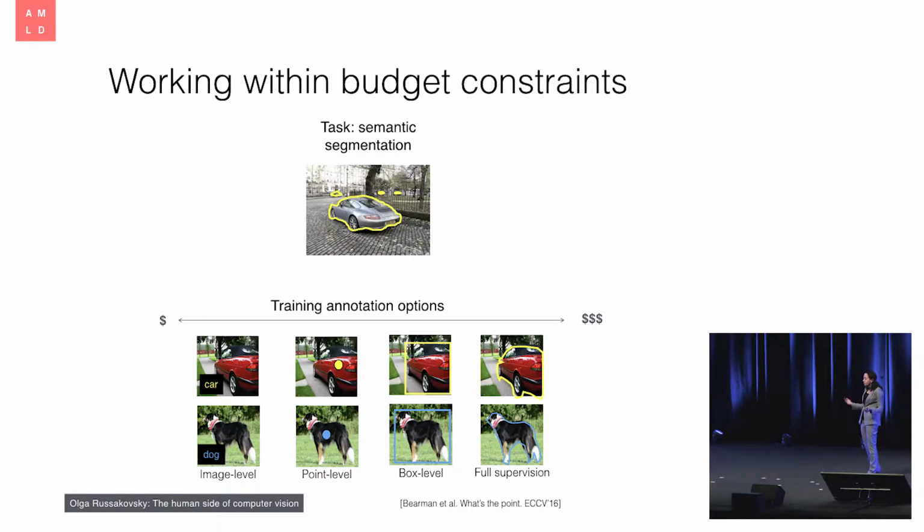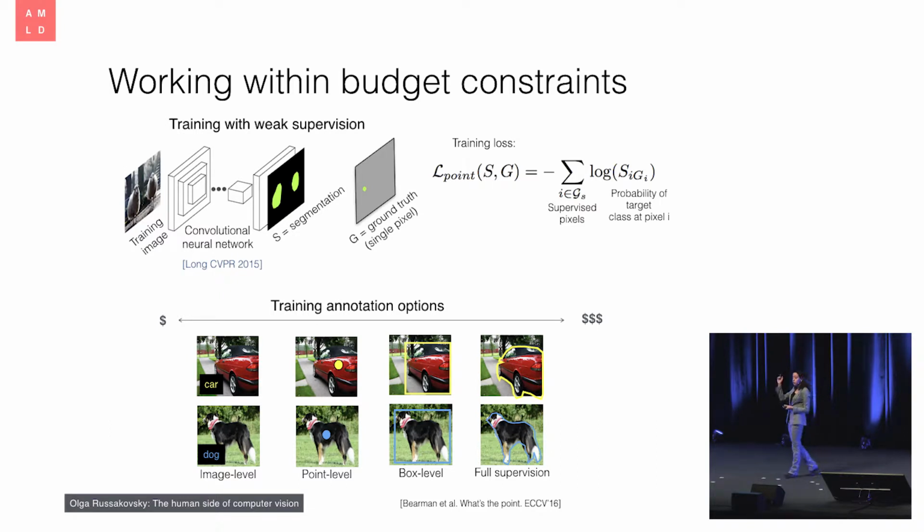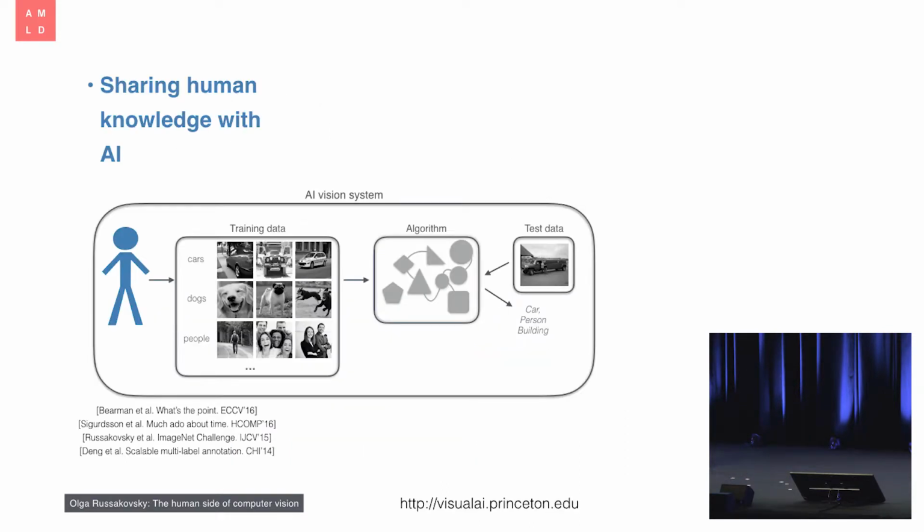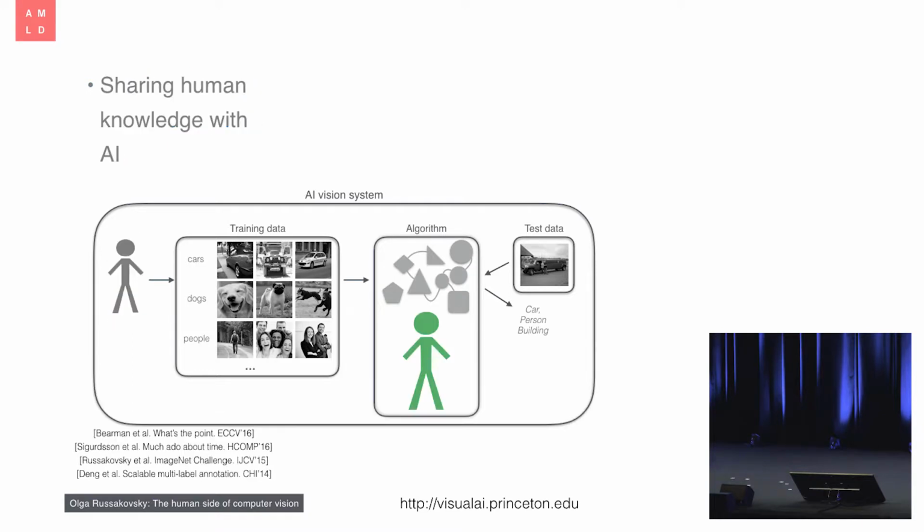So here are your training annotation options. You could go the very expensive route. You could go the fully supervised, fully annotated route, where you get humans, during training time, to actually outline the objects. On the other hand, you can go the simpler route. You can do image level annotation, where you just get humans to tell you what objects are in there, whether they're present or not, without doing any supervision at the pixel level. So this will be much cheaper, but this allows you to collect and annotate many more images.